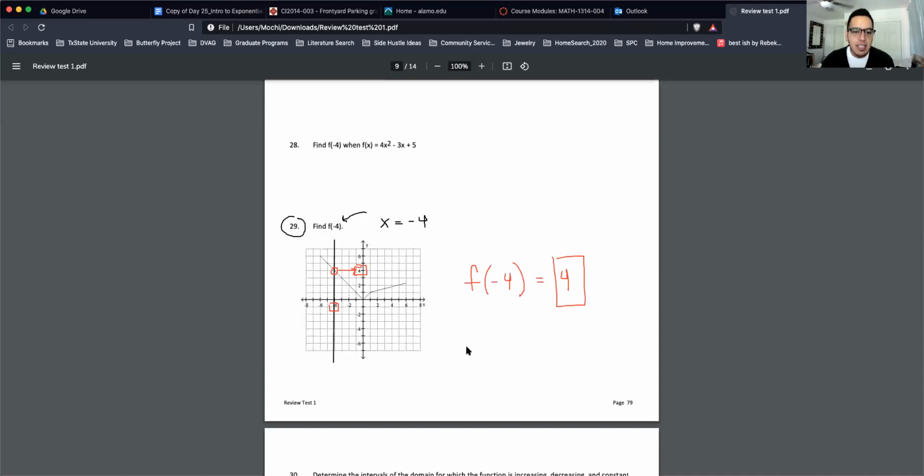Just as an alternative example, if we were asked to find f of, let's say, f of 5, then I would do a similar process. I would go to the x value of 5, which is right here. I'm going to draw a straight line up. And where does my pink line intersect the graph? 2. Yeah, it intersects right here, which has a y value of 2. So my answer here would be 2.